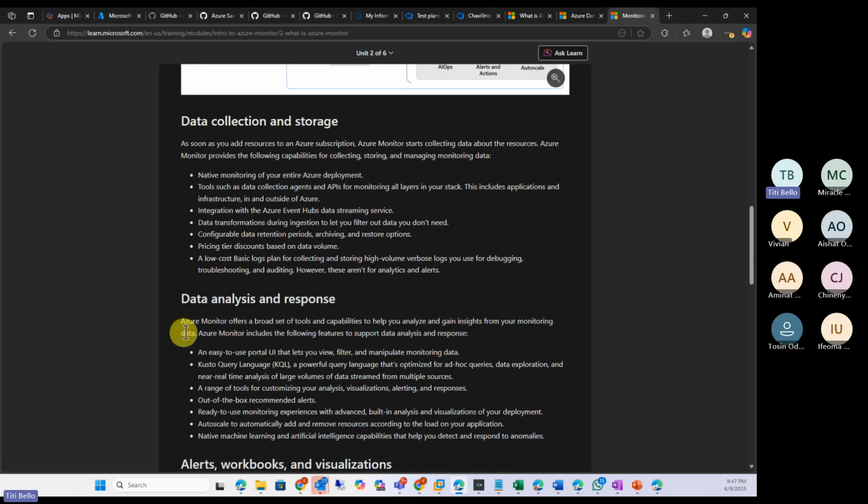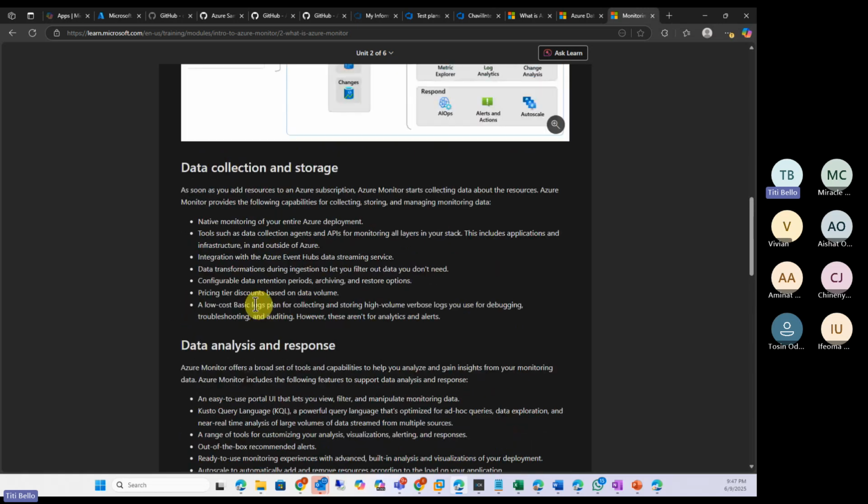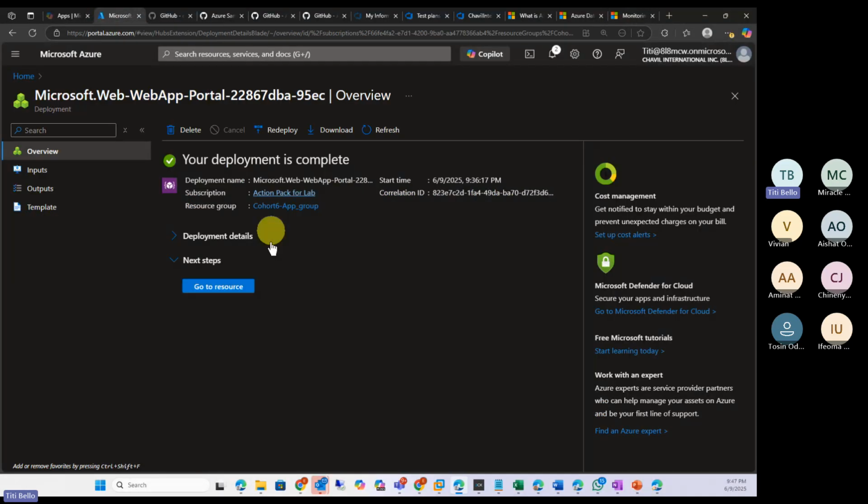So when it comes to data collection and storage, you have native monitoring of your application environment. As soon as your resources are created, you can automatically include monitoring. You noticed we added that while we were creating the Spring app. We added the ability for Application Insights, so you can enable it at the point of creation, and you can enable it after creation.